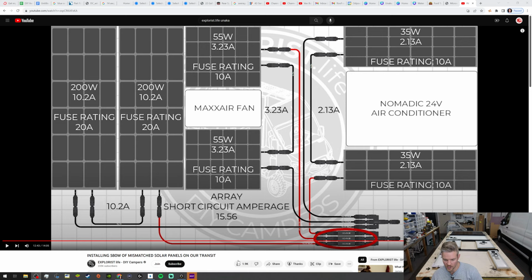So the 2 panels are combined, but only 1 positive is coming out. The 255 watts are combined. The 1 positive is coming out. And then finally with the 235 watts, same thing, combined and only 1 positive coming out here. So they're independent when you're combining the panel, but they're combined at the end when you combine them as individual units. Then those are going to go into the final branch adapter. So you have 1 negative coming out and 1 positive coming out.